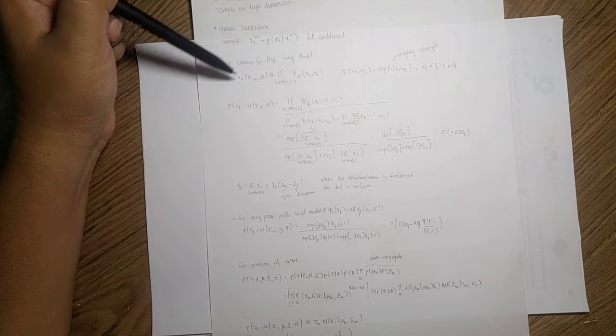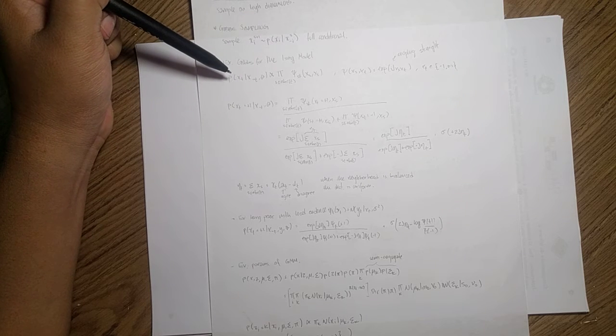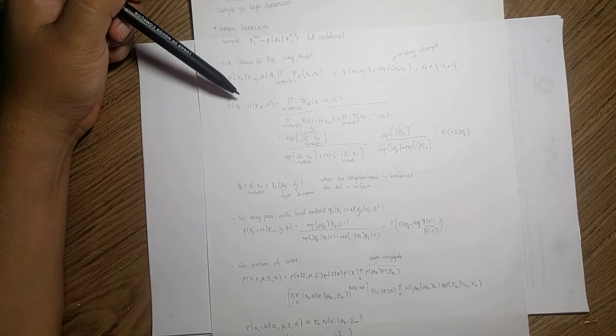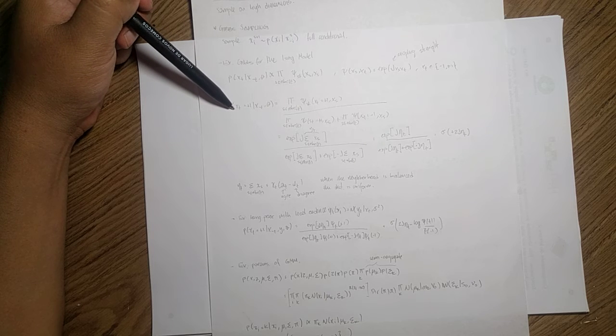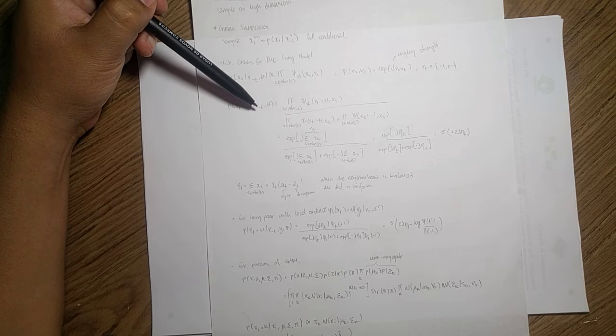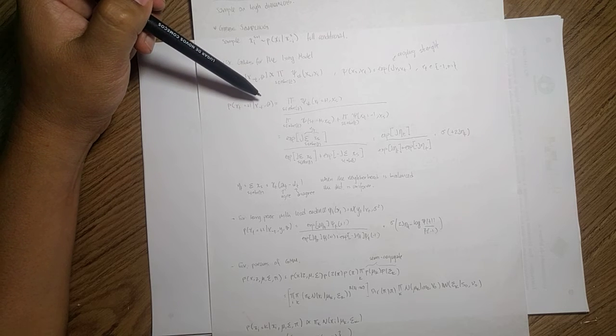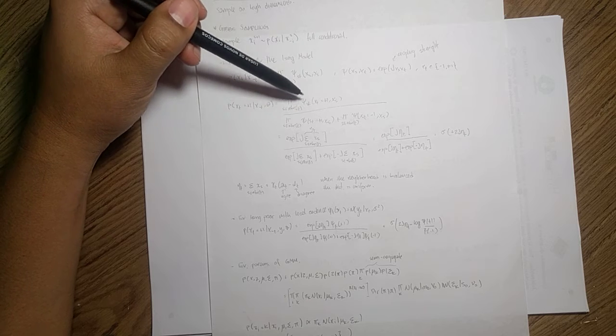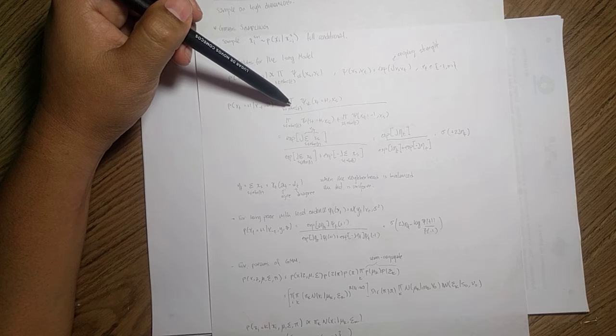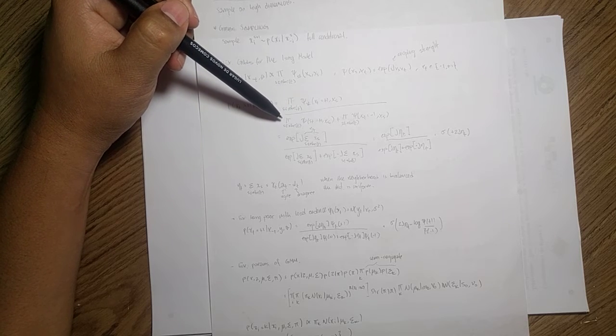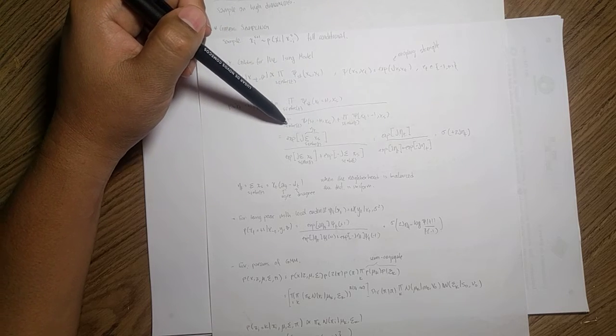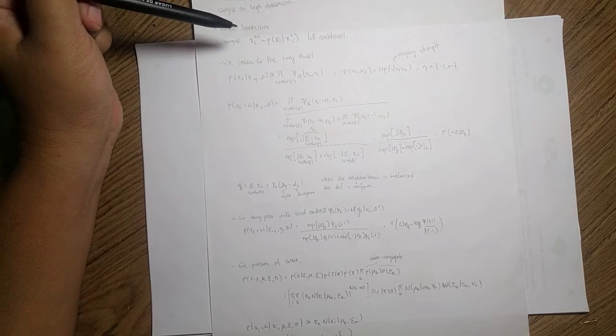Now if you just plug these into your standard Ising model, what you will end up with is that given some class in Xt, for instance Xt equal to one, and then you condition with respect of everything else, then what you have is the probability given the coupling in the neighborhood over the probability of the rest being either positive or being negative within that neighborhood.